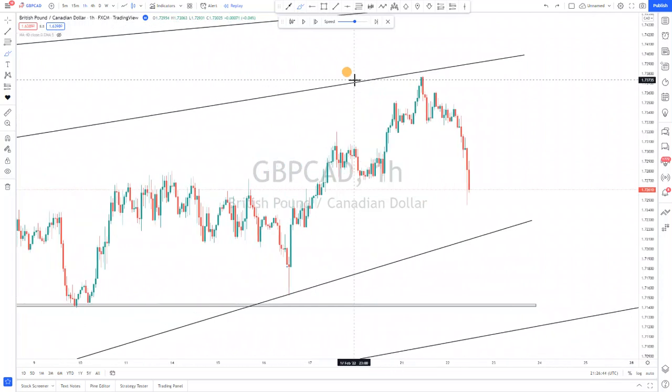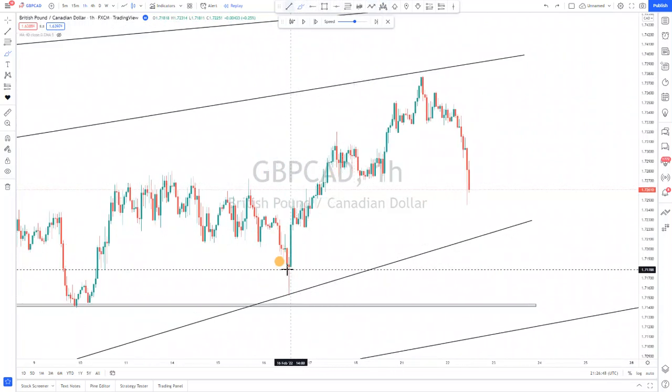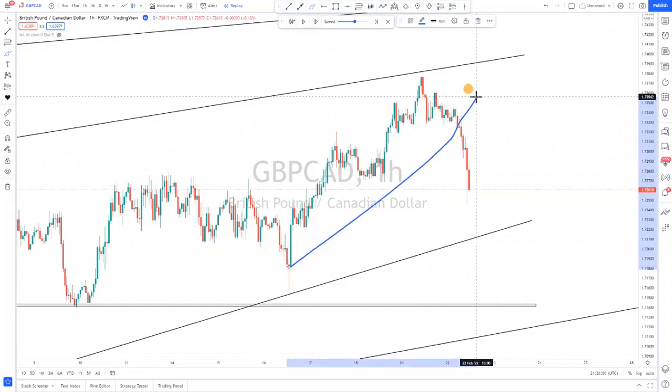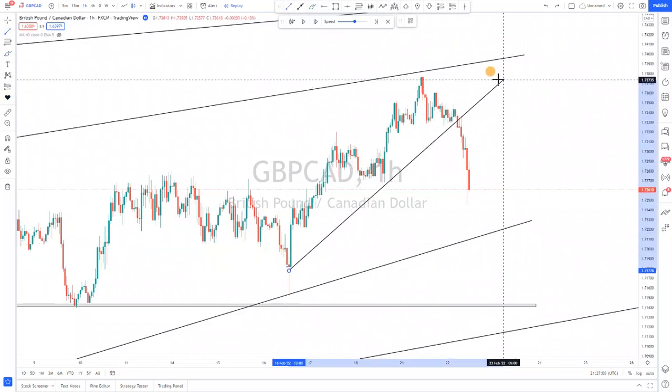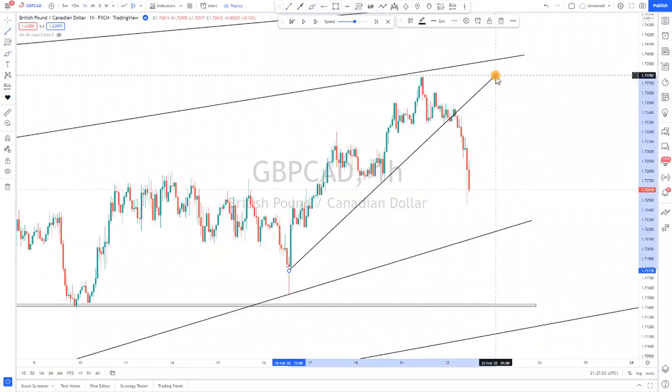So in this case, I have missed the head and shoulder sell. I'm looking for a second chance to enter my sell. Oh, let me remove that. So now I'm looking for a second chance to enter my sell. You understand? The price should pull back.